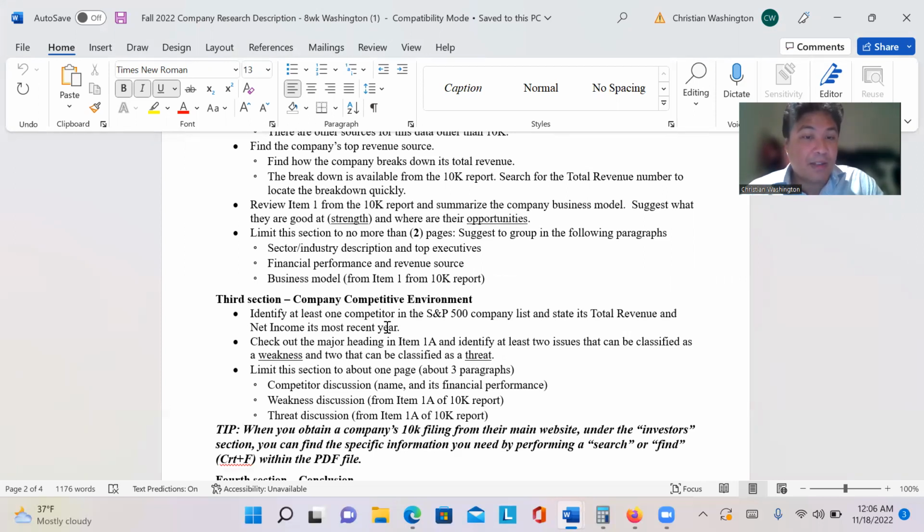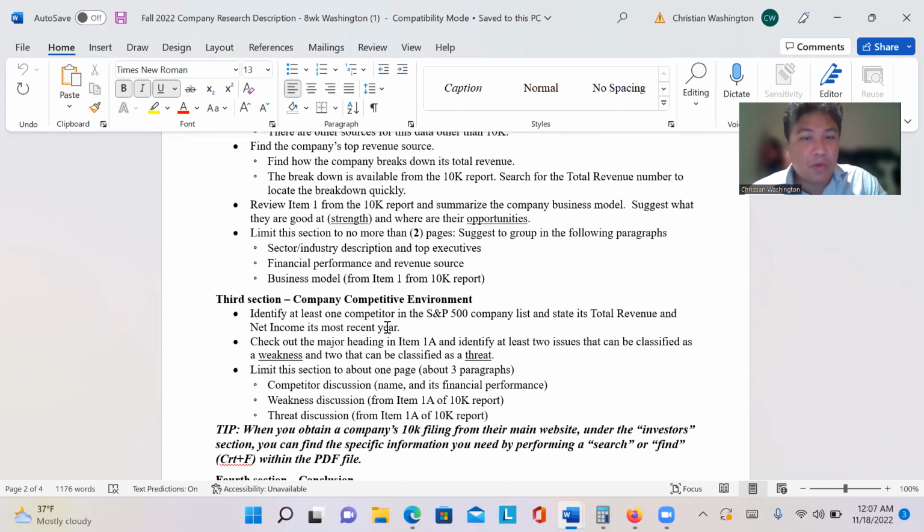Okay. And they're wanting at least one competitor in the S&P 500 company. And most likely you'll find a competitor there. If for some reason you don't, or you're not able to, if it is a popular competitor, I won't be too picky about it, but please refer to the S&P 500 because chances are there is a competitor on there. So you do need to find that information. I just showed you how to do it. It took me a couple of seconds to do it, so you should be able to get that information very quickly. And you can rewind this video to see how I did it, and I'll show you again how to do that and answer the questions, right?